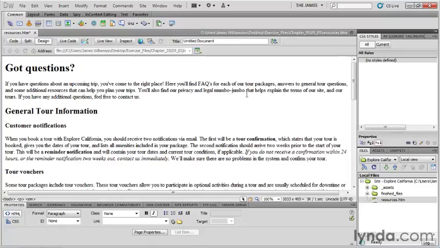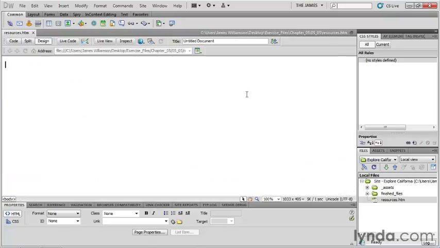Now, I'm going to undo that because as easy as that is, there's actually even an easier way to do this. With any document, blank or one that already has some content in it, I can go over to my Files panel. I can open up this asset directory, and there's my resources.doc just sitting in there. And I can literally select the file and simply drag it to the location on the page that I want it to paste that text.